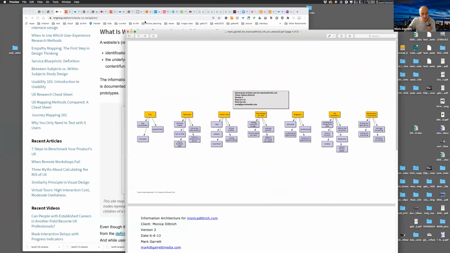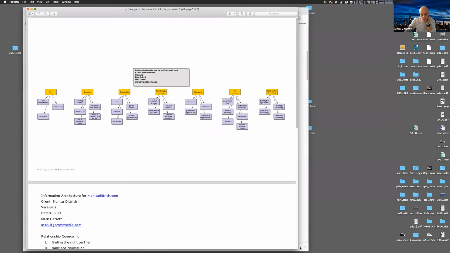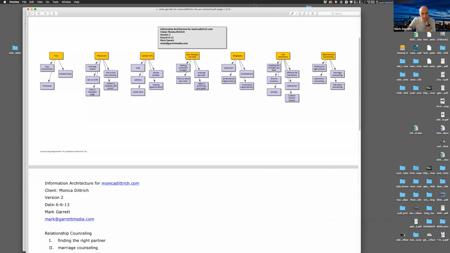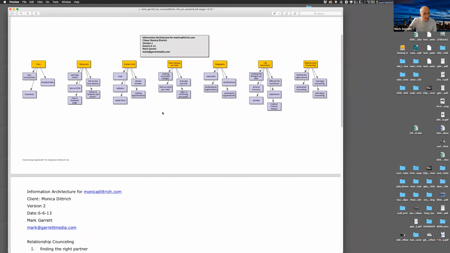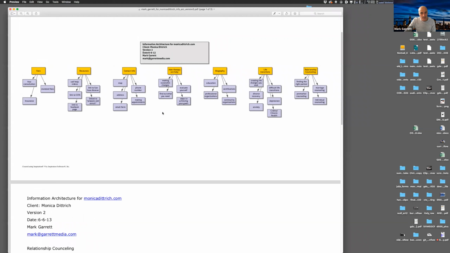Here's an information architecture thing I did a long time ago for a website. It was for a therapist. Basically you take a map of all the information you want to put in your product, website, app, whatever.